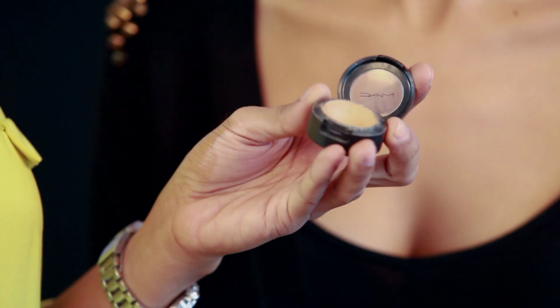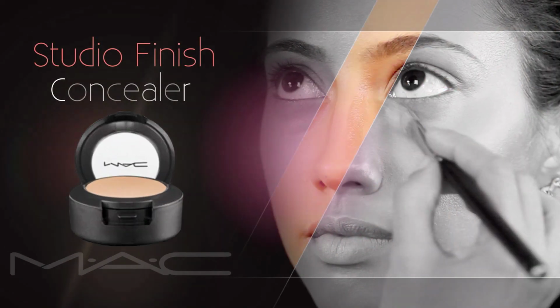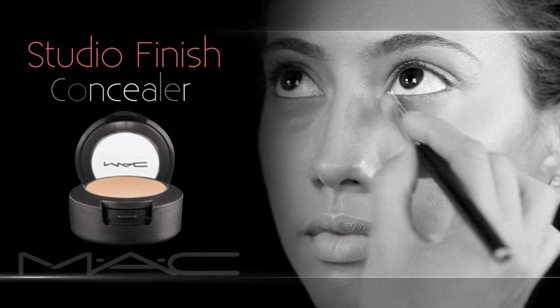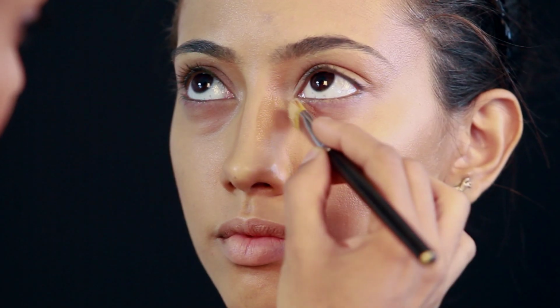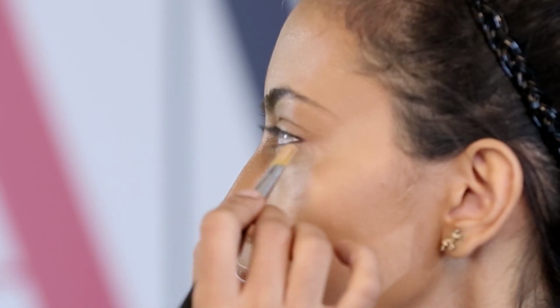Now for the highlighting. Ideally nothing like a great yellow, like a banana toned concealer. I'm going to use a cream concealer by MAC. It's called Studio Finish. It's in an NC35. I'm going quite heavy with the concealer. Now start from the tear duct. Work close to the lash line. As you can see, I'm laying it on quite thick.